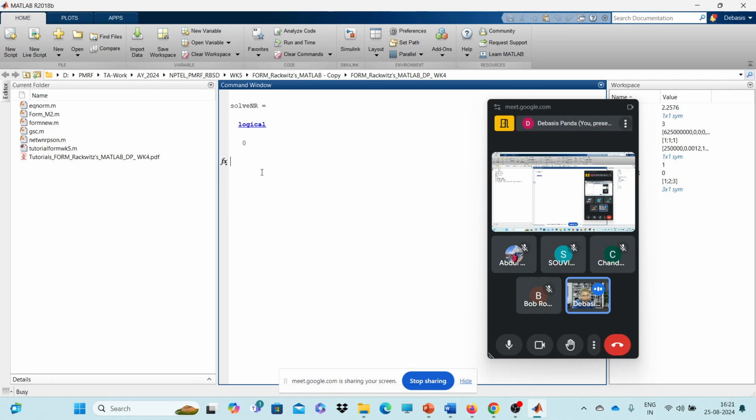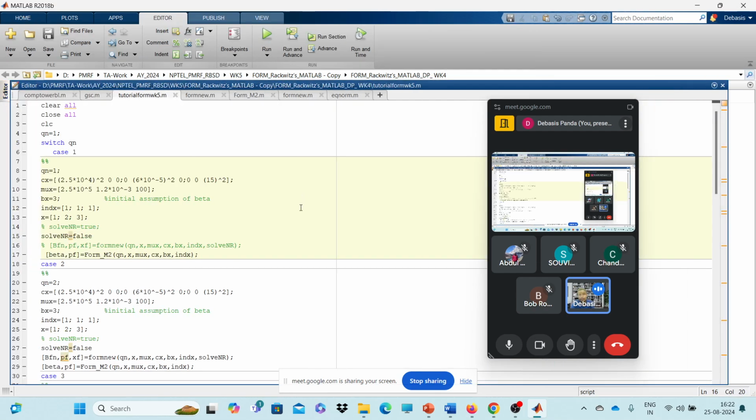Now it is calculating it, it will just print the result. Yeah, so this is your final beta using the Rackwitz-Fiessler algorithm, and this is your probability of failure. So for this case, we are getting the same results. There might be some different kind of difficult limit states where root finding is not that easy, so we might get a different result using that different tool.